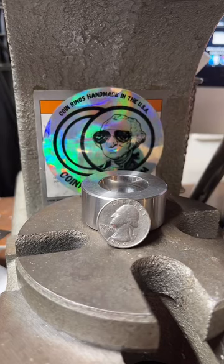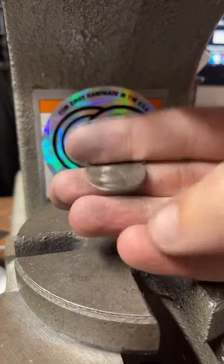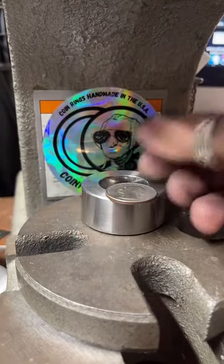For anyone who's just joined in, I'm Coin Ring Maker. I make coins into rings. And this is what we're about to be working on. This is a 1974 Washington quarter, and we're going to make that into a ring for one of my customers.